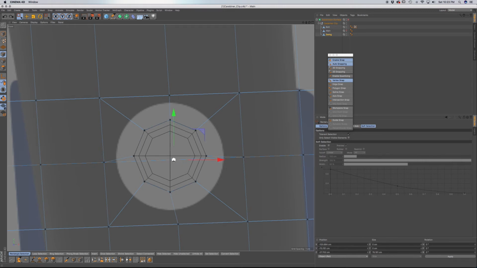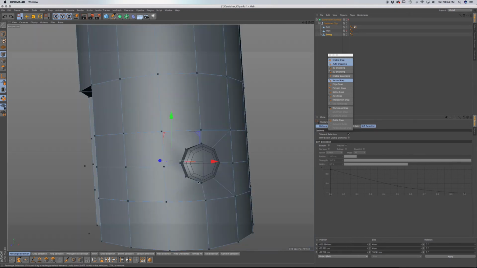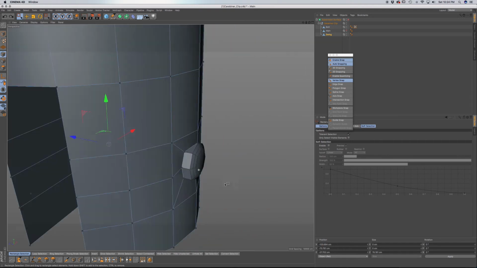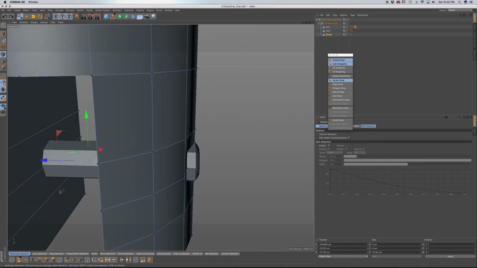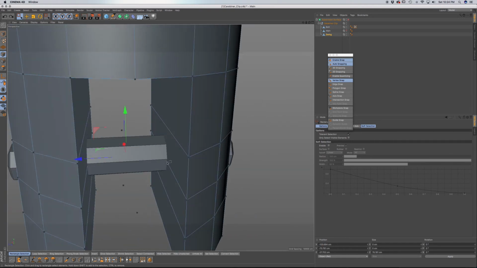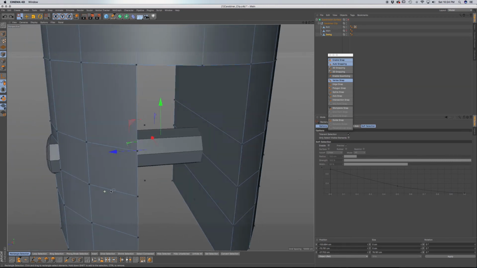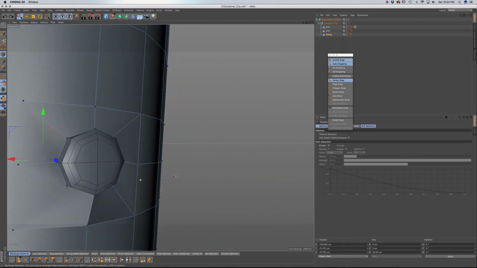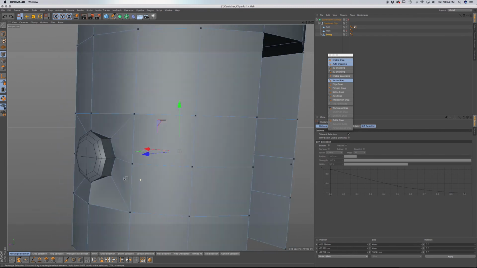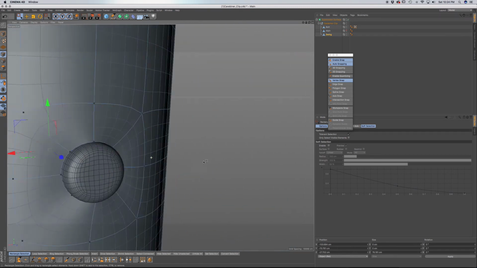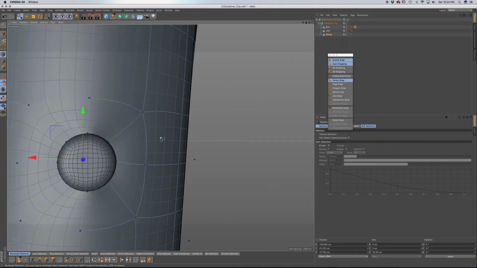Oh, actually, that's just the other side, so we don't have to worry about that. Let me look here and see how that looks. And we got this other side. We can go into this inside as well, but I don't think it's important for our purposes. Let's go to subdivision surface and see how that looks.